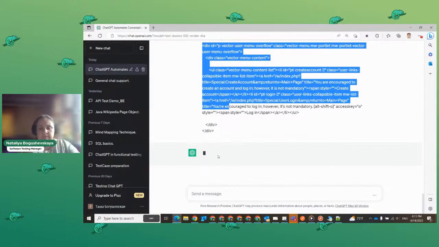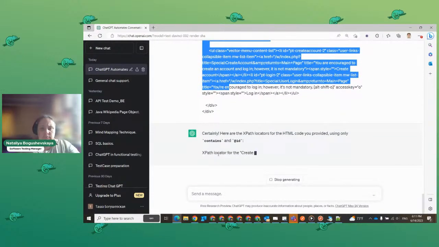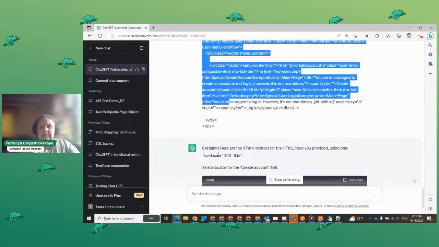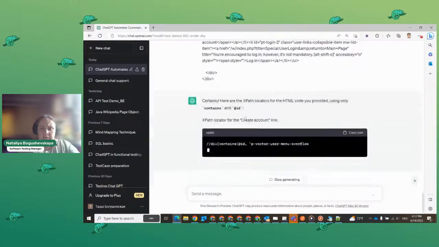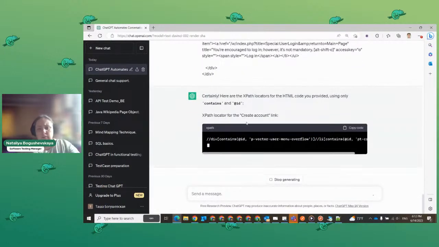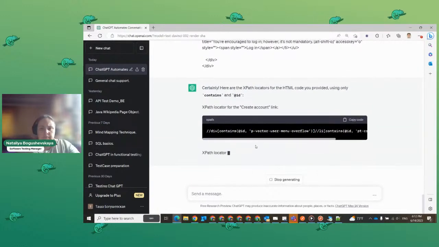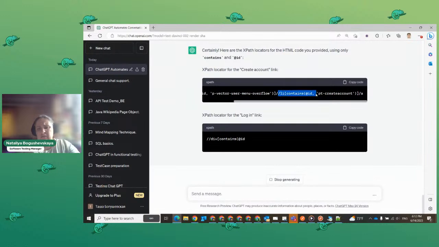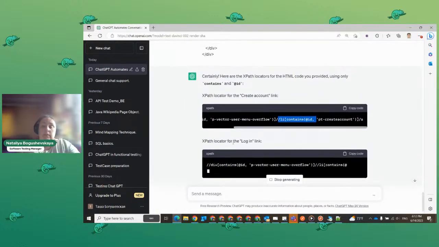Thinking. It's always thinking when I need it. Yeah. So it analyzes the code and understands that I have create account in here, and well, it's right. It's right, and the last one with this one, well, seems even to be good. And the same for login. So we can use it.